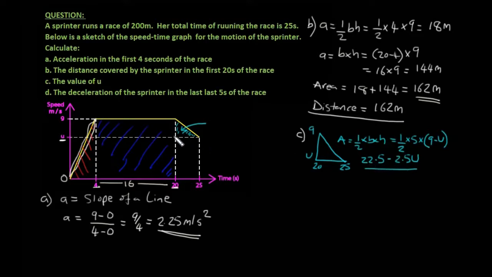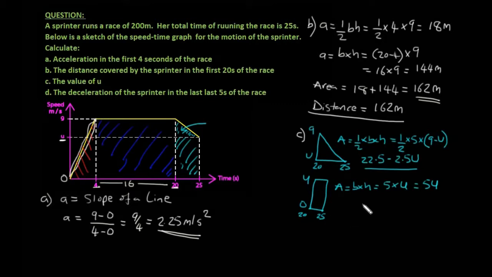At the same time, again, we need to find the area of this rectangle. The area of rectangle, again, if we look at, we have 20, we have 25, and we got 0 over here, and u. So area of a rectangle is equal to base times height, and base is 20 minus 25, which is 5, and height is u, which is equal to 5u.